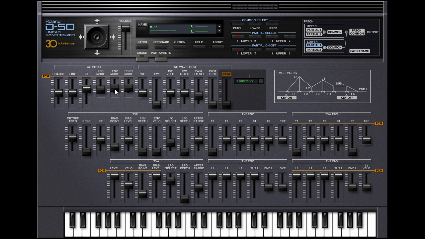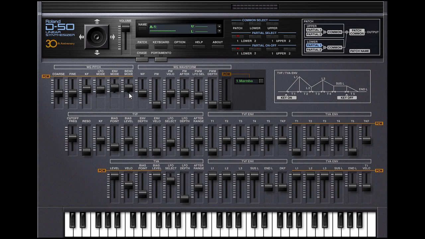In off mode there is no modulation. If you select the plus mode, the modulation uses a normal envelope. And in negative mode, the envelope is inverted. Let's test this one. So let's choose the off mode, no pitch, positive mode, and negative mode.